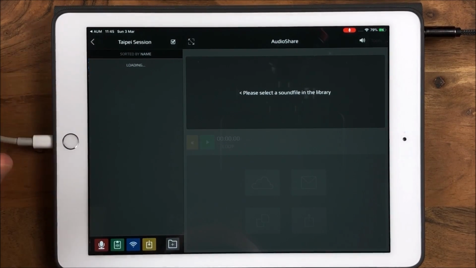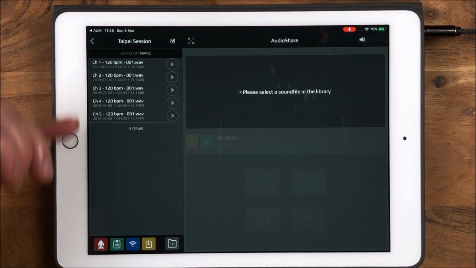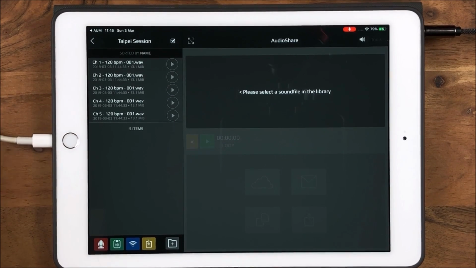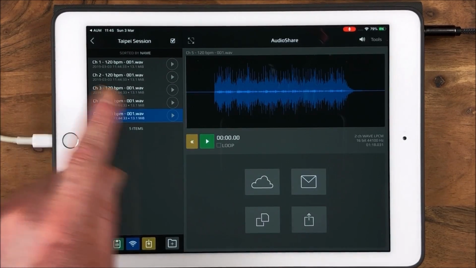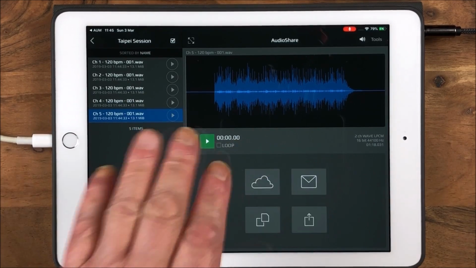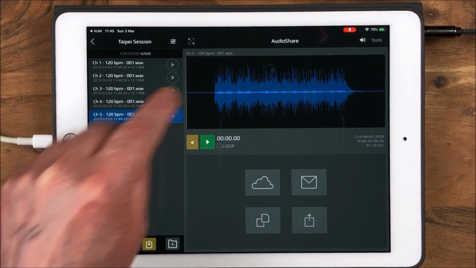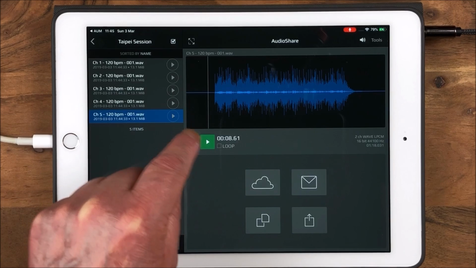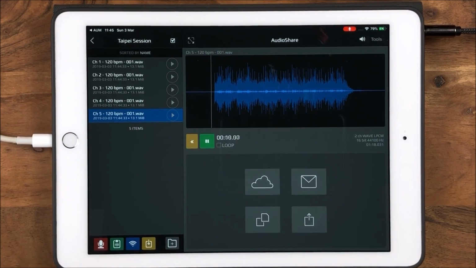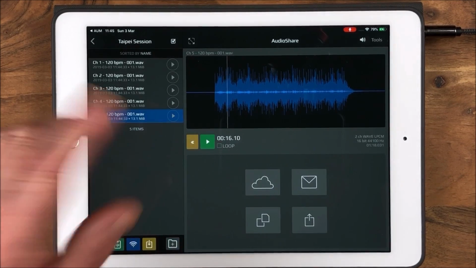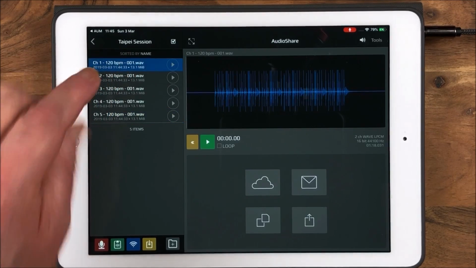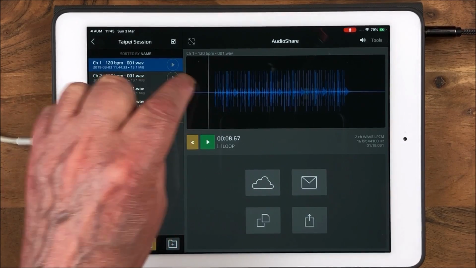Okay, once we open this, you will see it's loading and you will see it's recorded all 5 channels. Okay, and we can listen to what it's recorded. So channel 5 should theoretically be, and we can put this into a DAW and we can trim as we like. So this theoretically should be the master mix. Okay, so this should be just the drums.